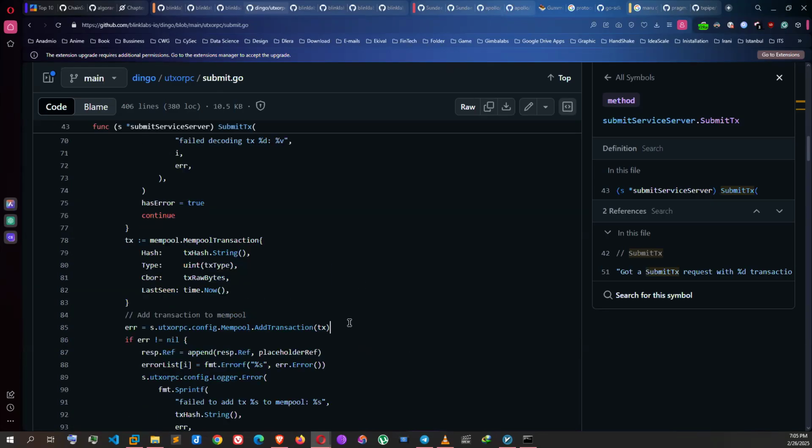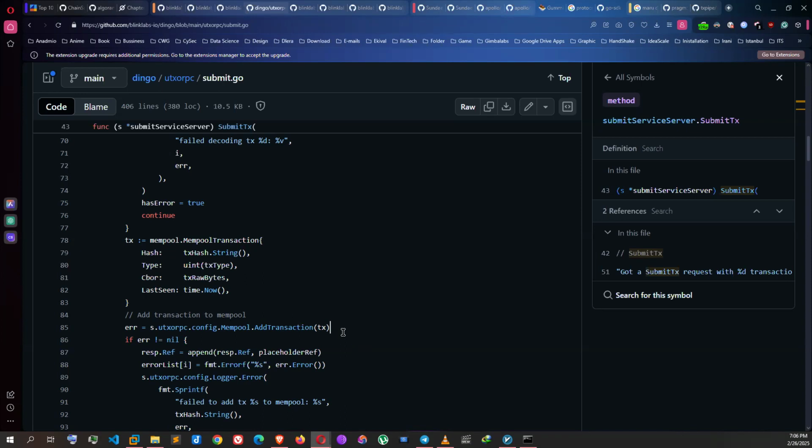We are assuming the transaction is a good transaction. Like, what if a bad transaction comes here? Does it affect the mempool, or does something happen? We add it to the mempool, especially the smart contract ones. We add it to the mempool. That's the answer. We don't do any validation whatsoever.